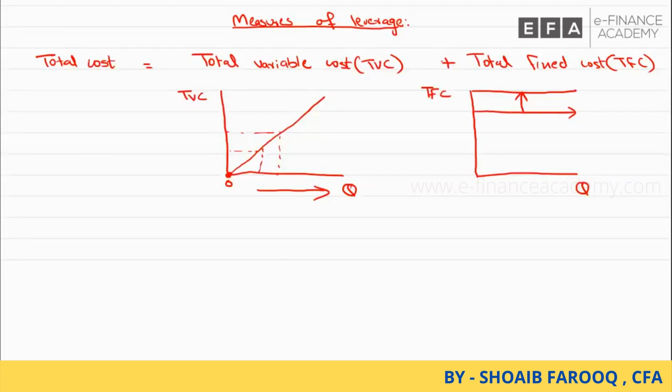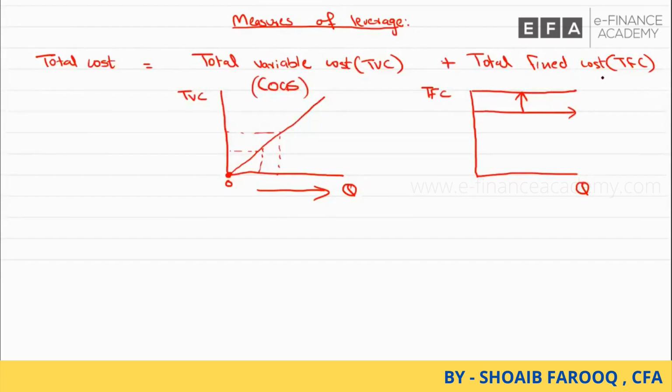High fixed costs would actually make the profit far more sensitive, while variable cost as such will not have much effect. In short, your production related costs, generally speaking, would actually be variable, not all of it, but for the sake of our understanding here, let's suppose that all production related costs would actually be variable. Hence, the cost of goods sold, which is the cost of producing the item or the cost of manufacturing the item, we would assume it is variable. Of course, not all the components of it are variable, but we'll just make that assumption, while all other operating costs, such as sales, general, admin, would be assumed to be actually fixed.